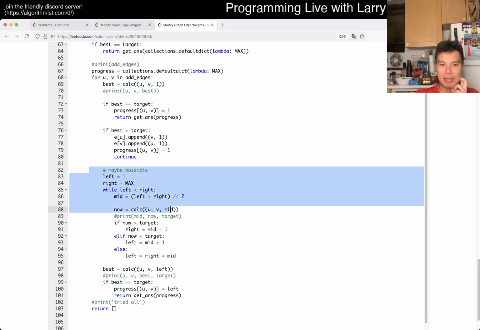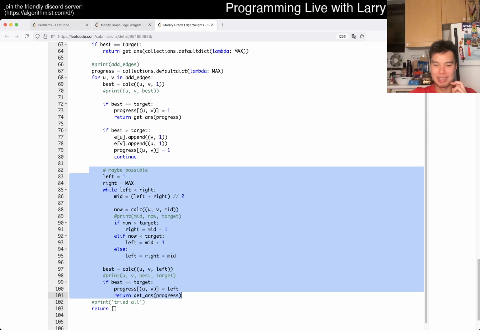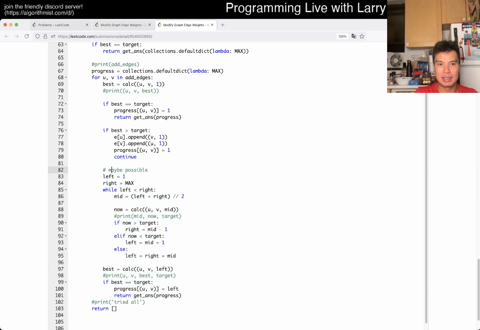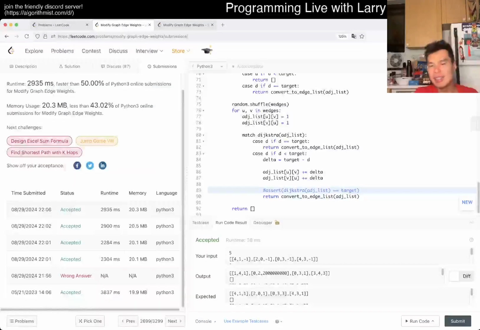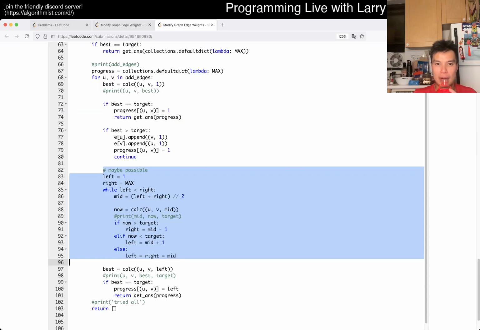Oh, I did a binary search. I don't know why, I guess I do love binary search, but apparently it's not even necessary. This time I actually didn't even think about it. I know that I talked about binary search a little bit, but I did not think about it if that was not the thing, right?